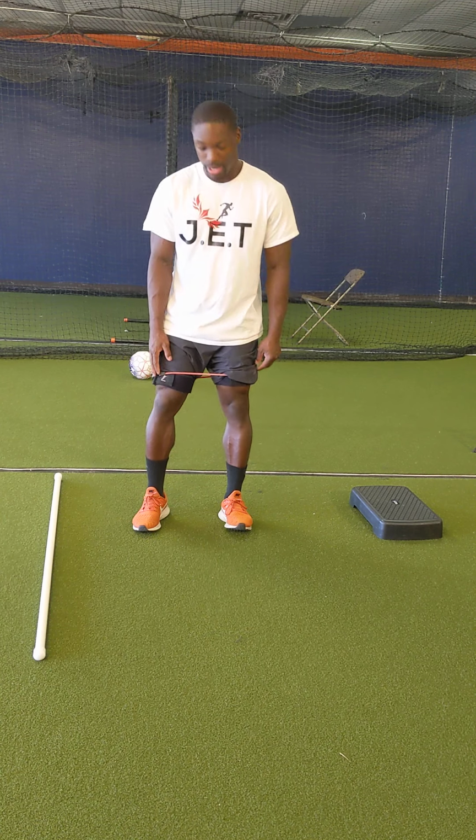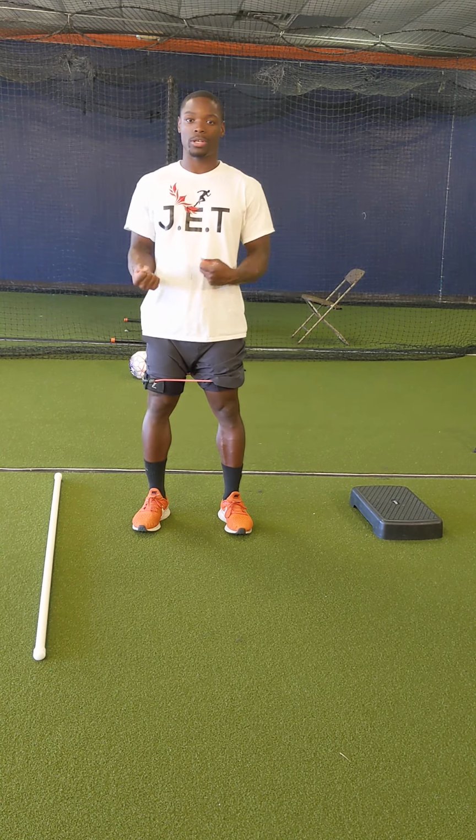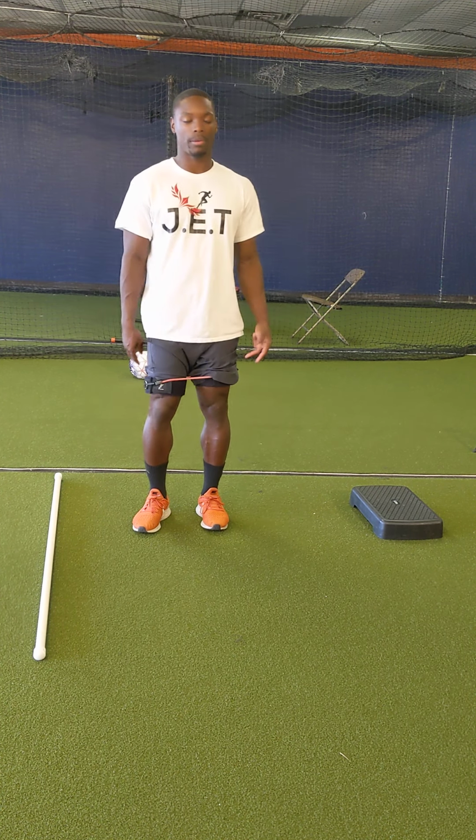I got my leg bands on to provide resistance, but you don't need that at all. You can create your own resistance by using your muscles and squeezing, but I like to use these to do different dynamic movements.